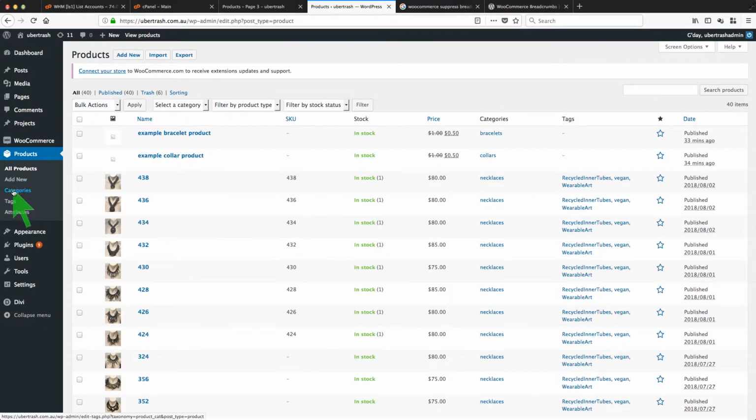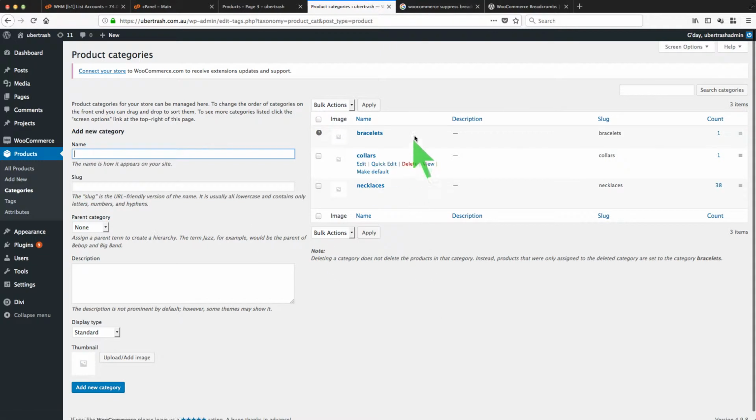So let's go to product categories here, and you'll see that there are 3 categories, and we can add another category here without actually having it allocated to a product at this stage. So if you wanted to, you could just create a list of categories and then later go and allocate those categories to products. Or you can do it, as we've seen already, as you create the products. So there's a number of ways to go about this.